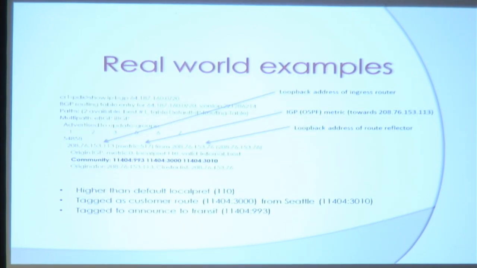Some real world examples. You can actually see this if you do a show ip bgp on one of our routers. This is an old 6500 that's actually not there anymore at this site, but it shows it quite well. So it was a Portland router. You could look at this /20 and you could see that it was coming in from the loopback of a Seattle router, and the reason we're seeing the loopback is this is all next hop self infrastructure for BGP, so all the iBGP sessions are built between loopbacks.